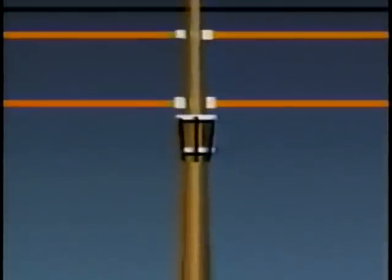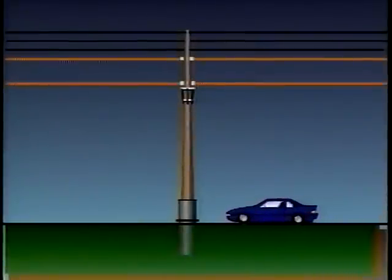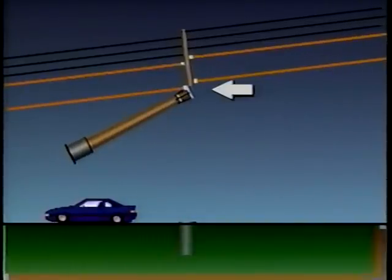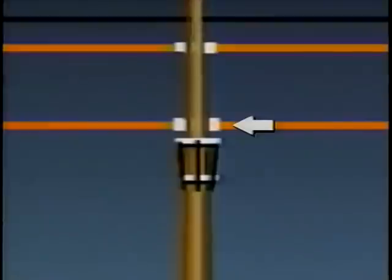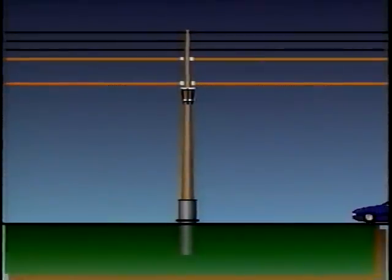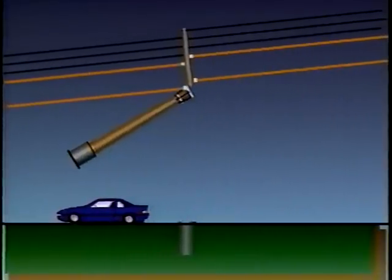The second component is an upper hinge mechanism placed on the pole about 14 feet above the ground. The pole is cut through at this point and a metal band and strap connection is placed across the cut. When the bottom of the pole is struck, this upper connection acts like a hinge and allows the lower part of the pole to swing up and away from the impacting vehicle. The third component consists of two steel wire support cables, one attached to the pole just above the upper hinge mechanism and the other just below the cross arm. These cables run from the breakaway pole to an adjacent pole in each direction along the utility line, helping hold the upper part of the pole in place during a vehicle impact to enable the upper hinge mechanism to work.